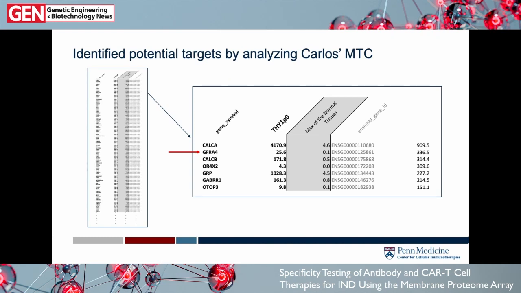Analyzing a portion of Carlos's tumor obtained following his surgery by RNA-seq revealed a large number of transcripts encoding proteins that were more highly expressed in Carlos's tumor than in other tissues of the body. At the top of the list was calcitonin A, which made sense, though not useful as a potential target, as calcitonin is not a cell surface protein. Next on the list was something called GFR alpha 4. But what was GFR alpha 4?